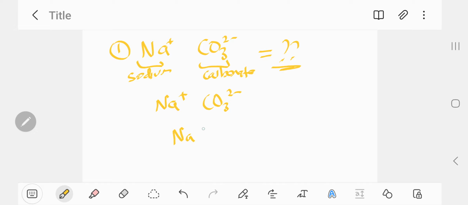So first step is to write down the actual compound here, putting parentheses around the carbonate ion. We don't bring down the plus, there's nothing in front of the plus. We bring down the 2, however, down to the sodium. So we get sodium carbonate. Or visually looking at this, you would need 2 sodium ions to balance the 2 minus in the carbonate polyatomic ion.